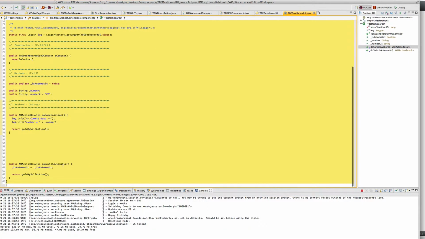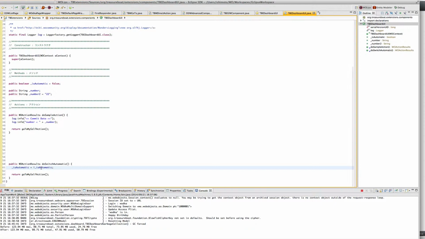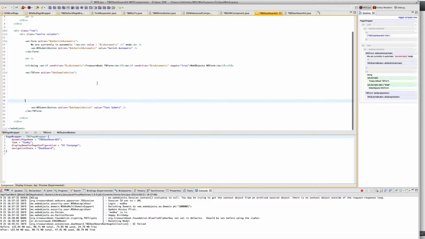Automatic is a boolean that is automatically set at start to false, and it will make a not and make it true, and then go to myself action. So it goes back to your own page. That means it switches between false, true, false, and true. Very simple. It is only for the purpose to show you how we can use automatic switching.